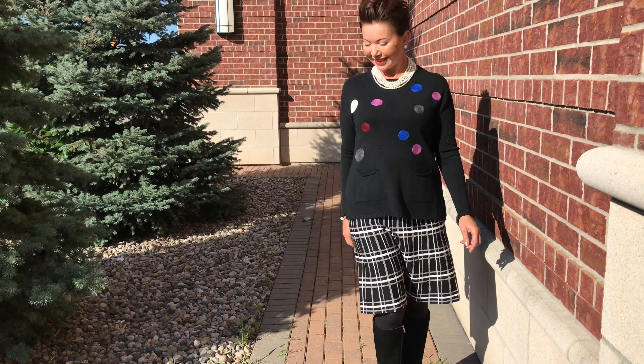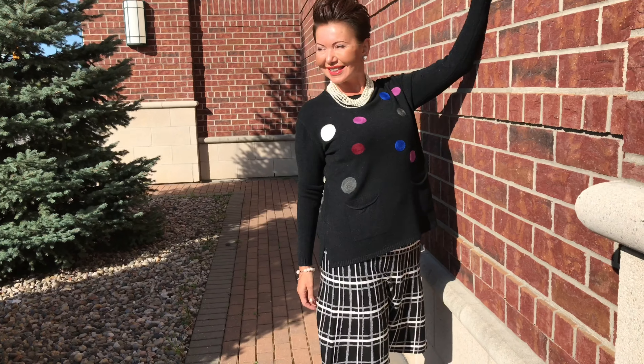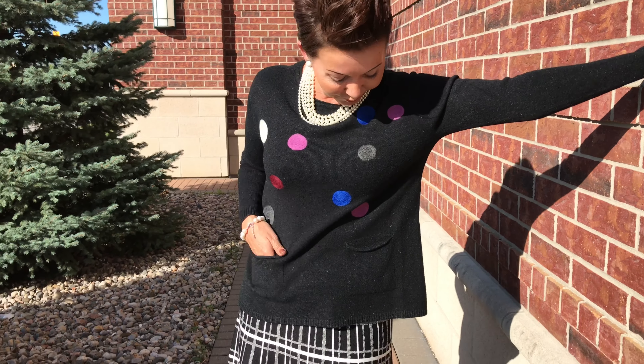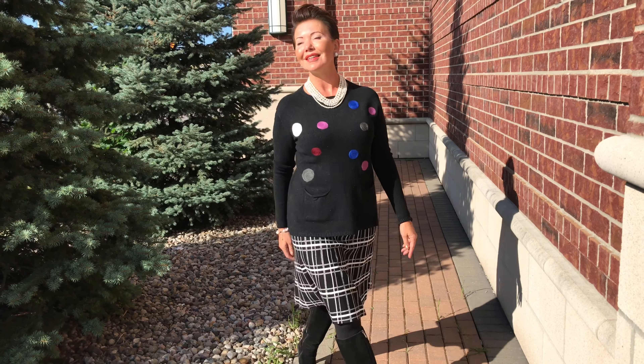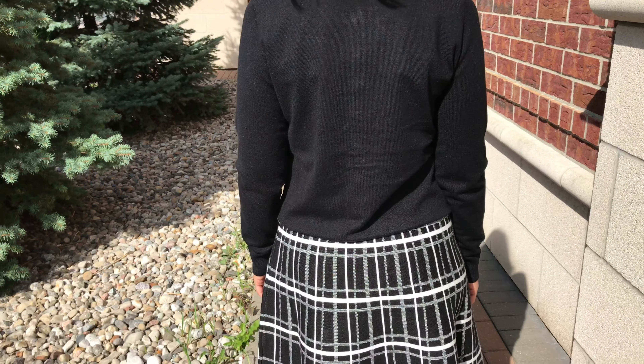You're wearing it with the high boot and a nice tight underneath. Here's the dot sweater — you saw it in ivory, here it is in black, pulling out fuchsia, that beautiful robust blue and gray. The knit skirt — for a woman over 40, sometimes you don't want to expose the knees, and doing that opaque tight with a high boot is a great way to wear it whatever age you are.